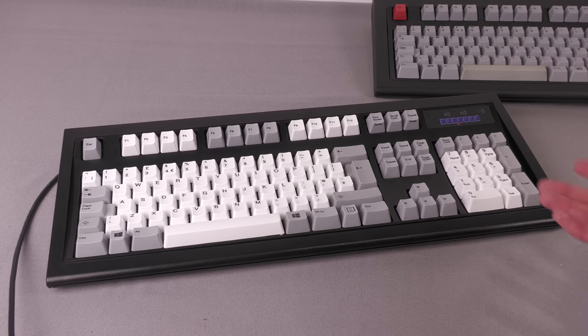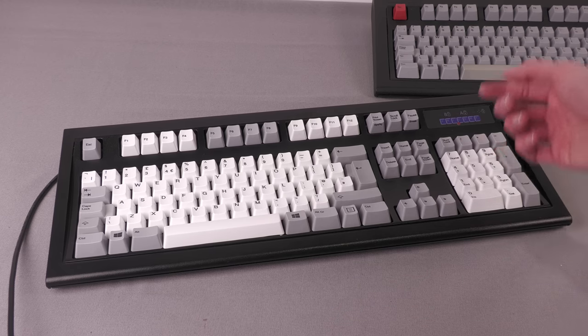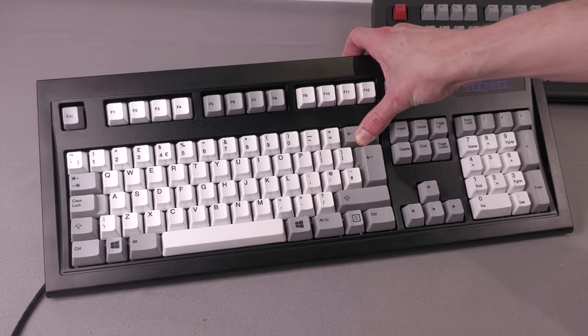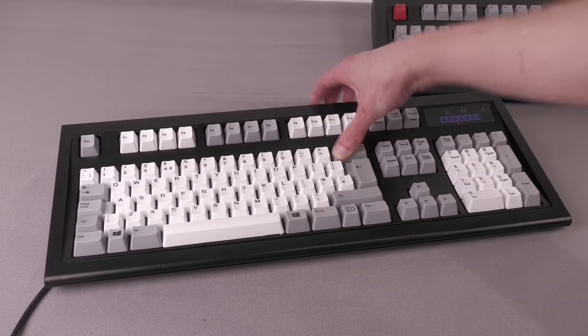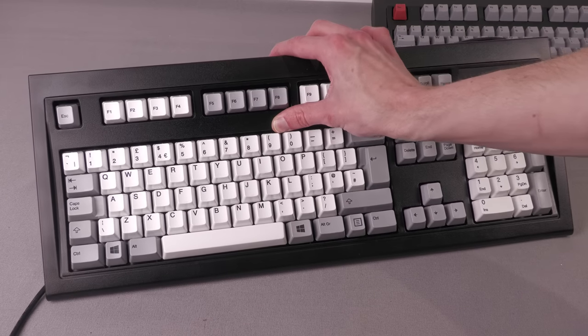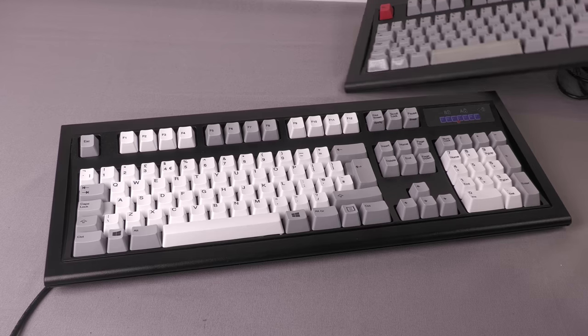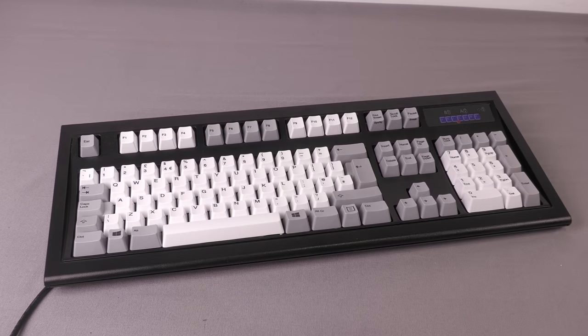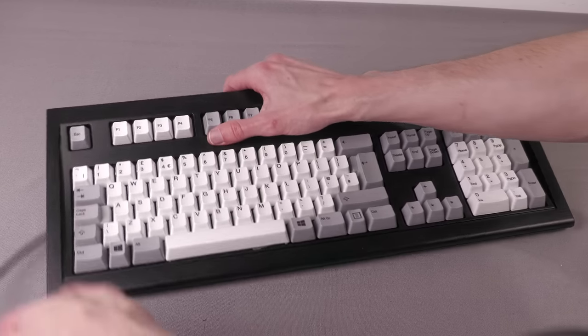Now, as for any other comments, one thing I have noticed in terms of the overall appearance is the case is actually quite shiny. It's fine, it's just different. I think it's because it's got this sort of mottled finish on it, and on this one it's a much finer pattern. So it's a lot shinier than the Unicomp Classic and the original Model Ms, but that's not really a big deal. It's just something to bear in mind.